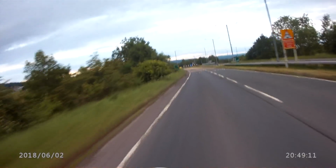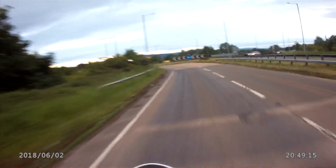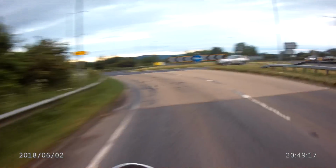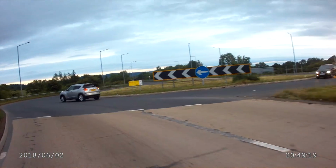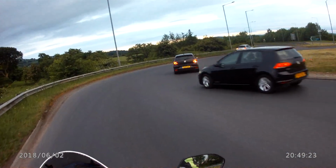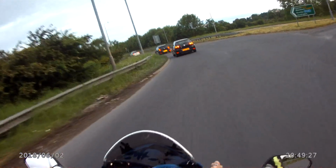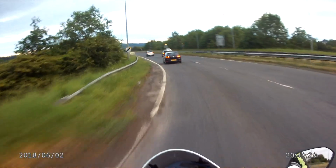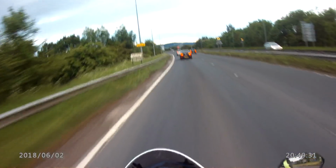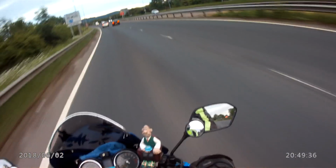To move back down again. I used to twist it 20 mil so it drops back 10 mil and then it's sort of right. I know I could go, but you never know if you're going to pull into this lane like that. That's what I do on the way to work, and it's a mistake. You're meant to stick in your lane until it's safe to pull into the left lane.